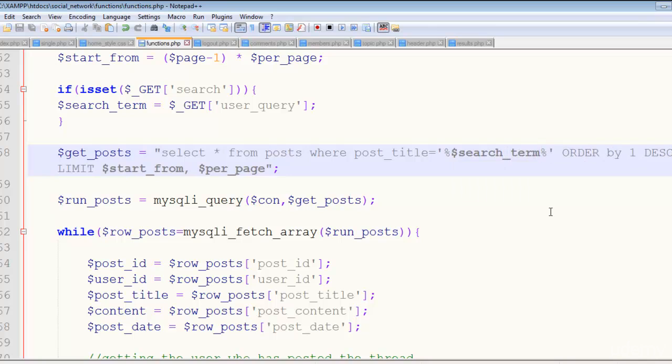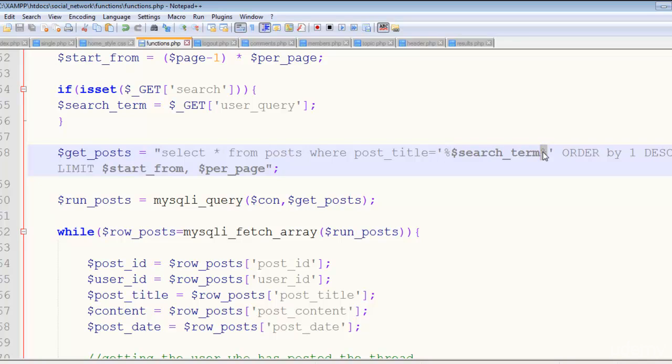What this will do is go to that particular table, the post table, target this post_title field or column, and find this keyword there, where we have added the percentage signs at the start and at the end.